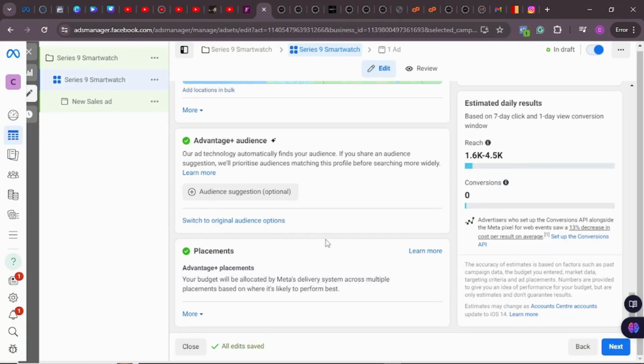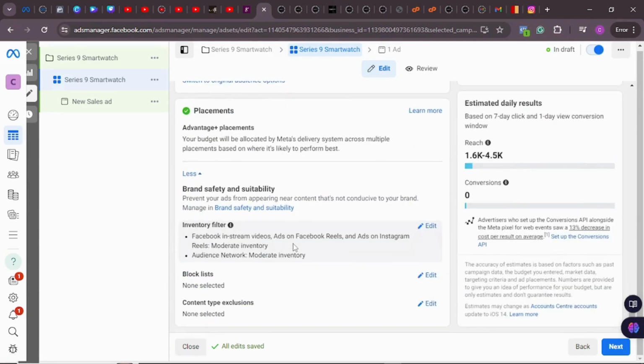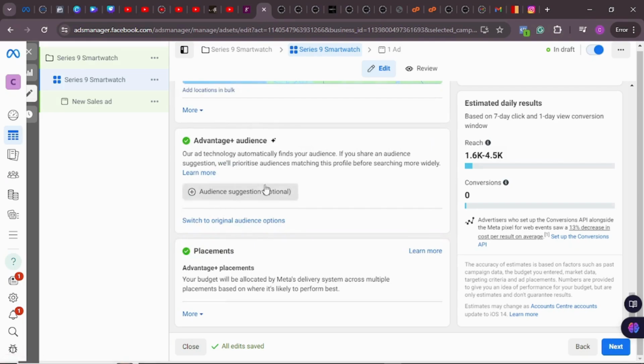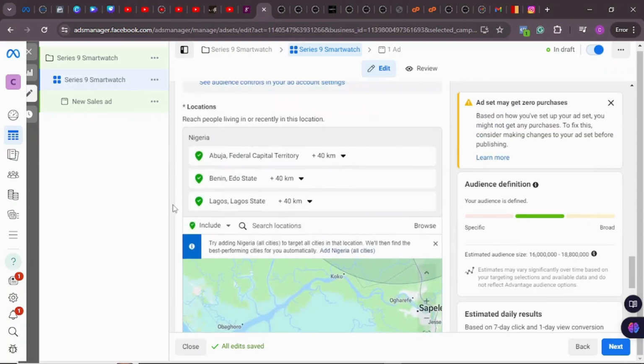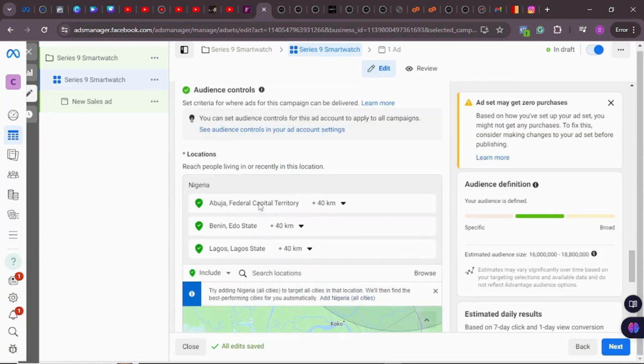But if you want to do the placing by yourself, just click on more. So for the placement, you just let them do it, leave it the way it is. They will do the automatic placement, and I think everything here is good. You've done your location, your audience.